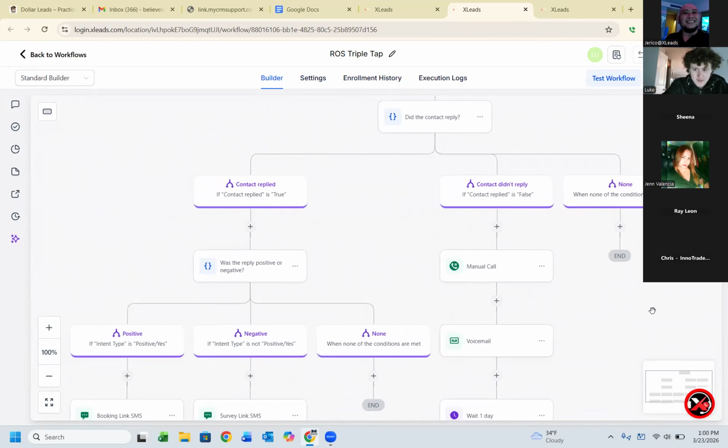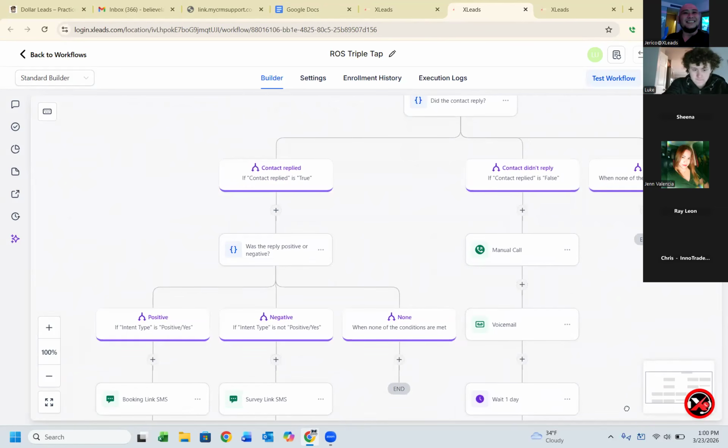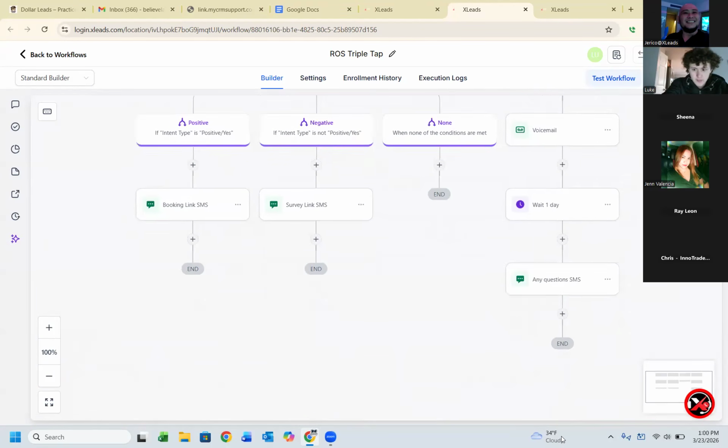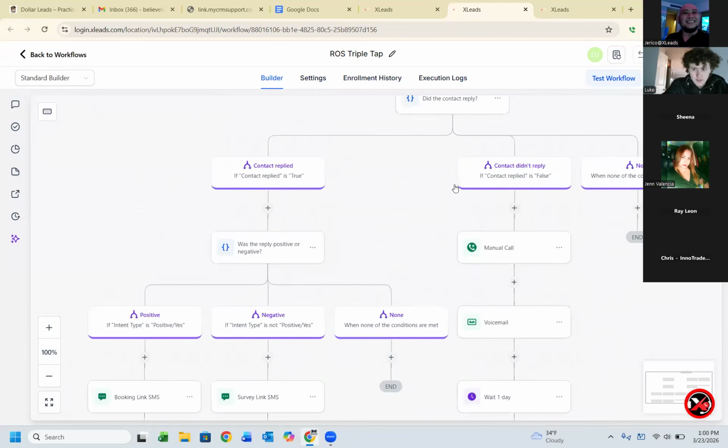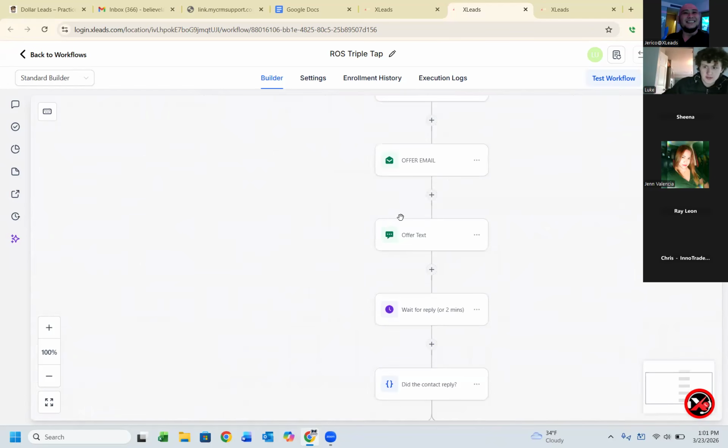I suggest do not change or edit this automation. If you want to play around, you can duplicate this automation so that it would not mess up this setup that we have here in your account. Duplicate the automation if you want to play around or test, or if you want to know the process that we have in a specific automation, to avoid messing up the setup. It's already been done, so why mess with it unless you're trying something different?